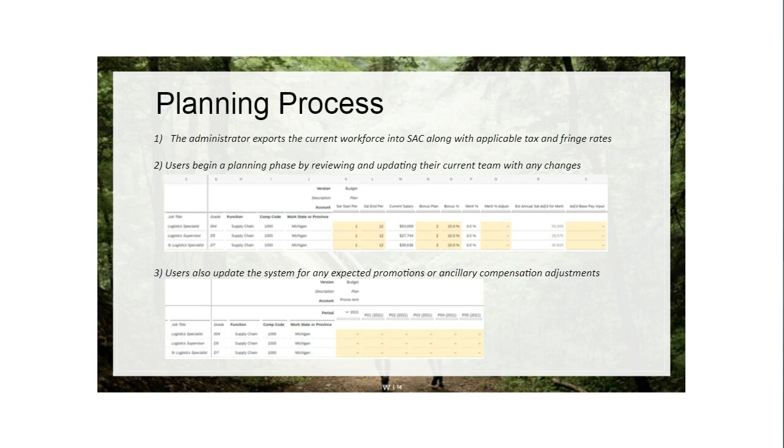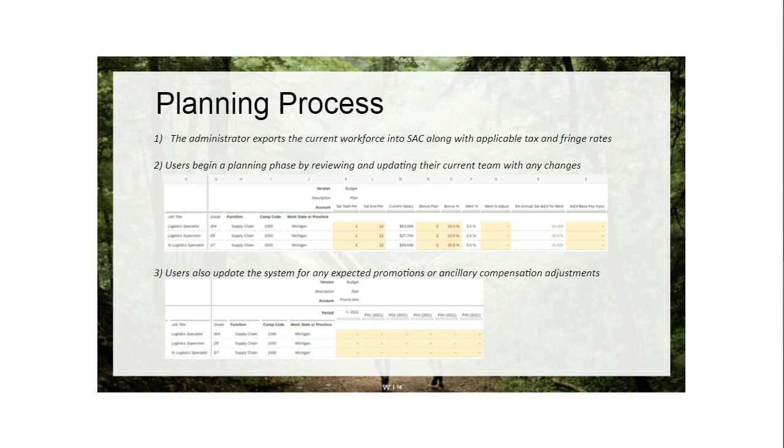The third step is another screen we were able to build out to capture any promotions or compensation adjustments outside of our annual merit and cost of living adjustments. So again, you can use that same filtering process to capture the employee set that you want and then make adjustments from there on increases in responsibility, or perhaps if somebody was going to exit the company through a retirement, perhaps this is where you could make an adjustment to how that compensation was expected to be spread over the months in the year.